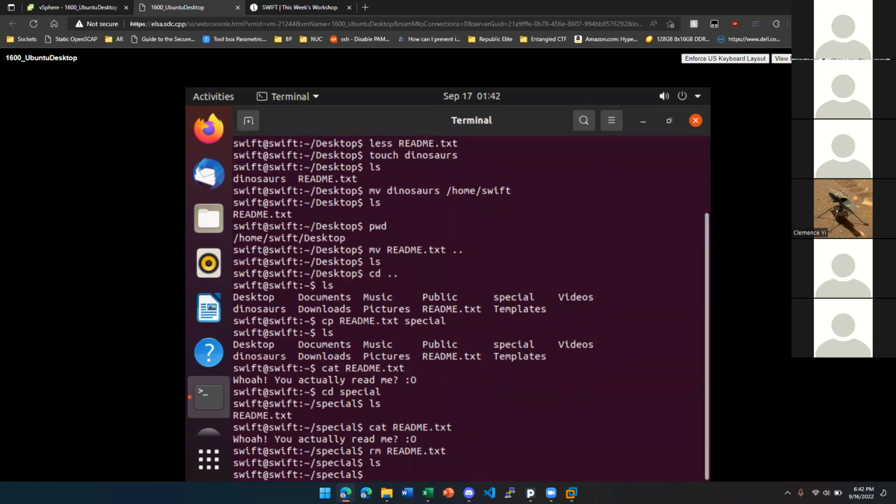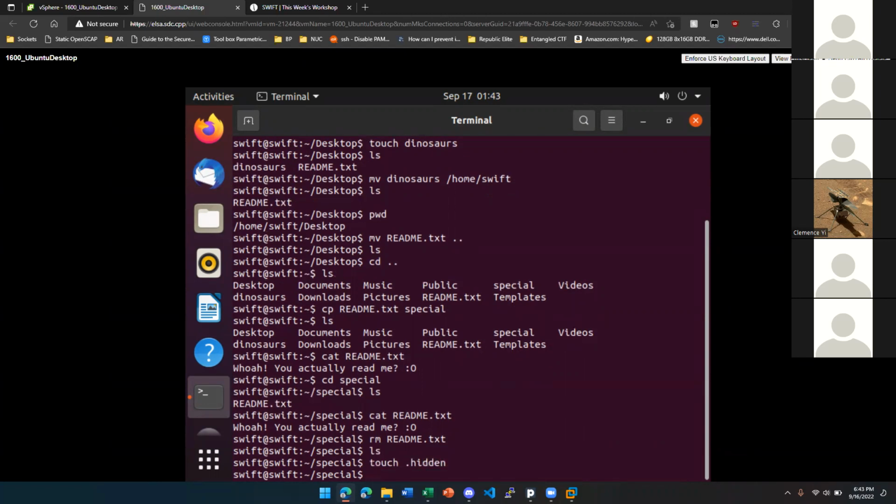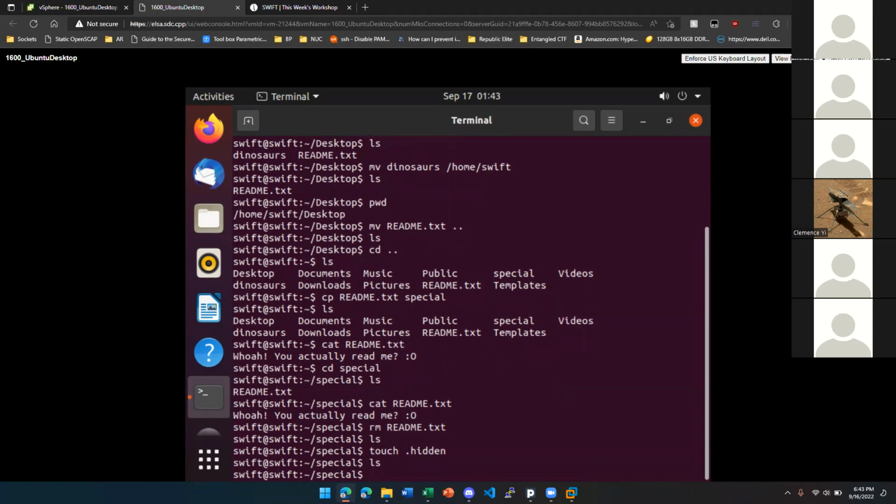Now, just as something that you might encounter, I'm going to create a new file called .hidden. Now, what do you expect to see if I type ls? You'll expect to see .hidden just right there, right? Wait a second. I thought I just created a file called .hidden. Where did that file go?